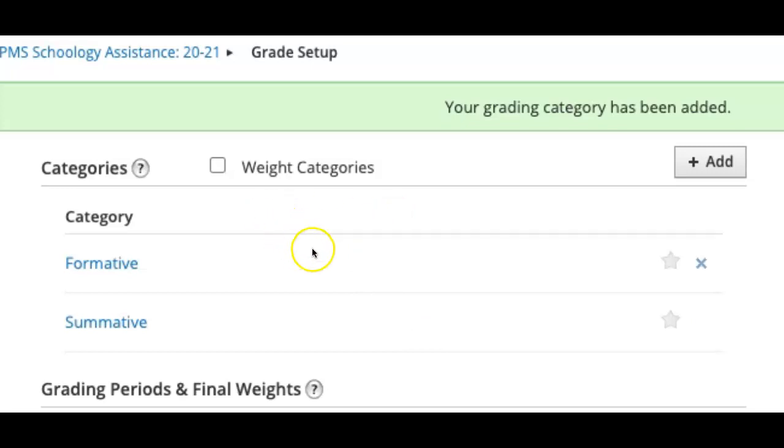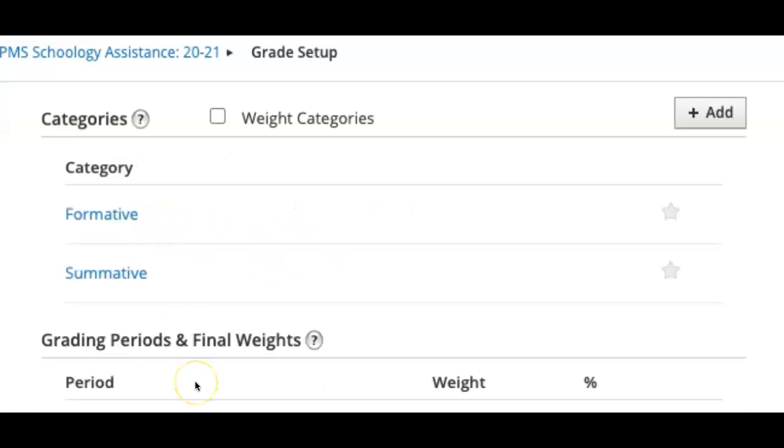So if we go then and get all of our categories put in, you can then weight them. So in this example, summative would be significantly heavier than formative. Click on weight my categories. It'll automatically divide them out based on how many categories you have. You see it starts at 50% for me. But you can come in then, and if you click on that weights, you can tell it how much. So if I want a 20% formative category, and then I want 80 of it to be in summative, you'll see that once I even all of my categories out to equal 100, that percentage will match and carry over.